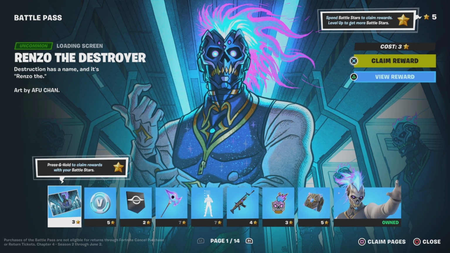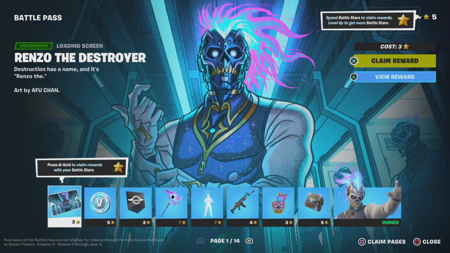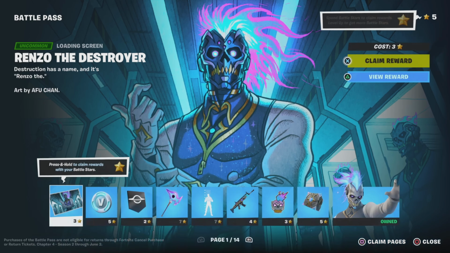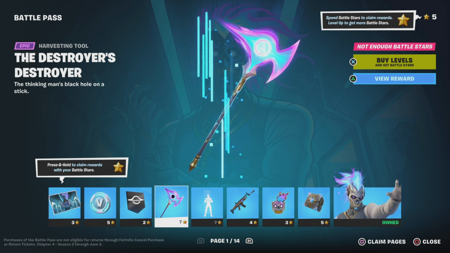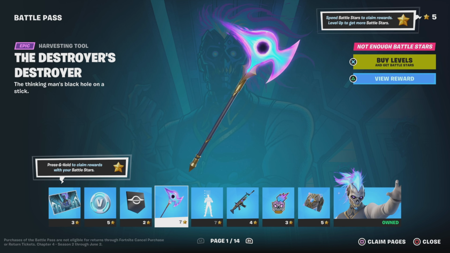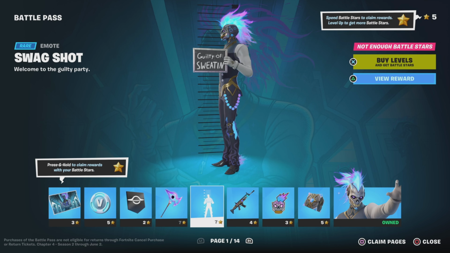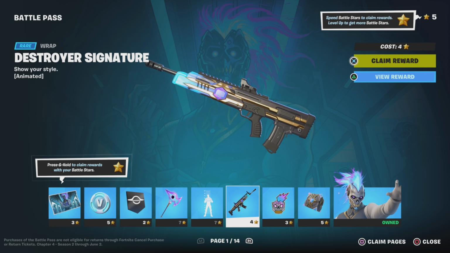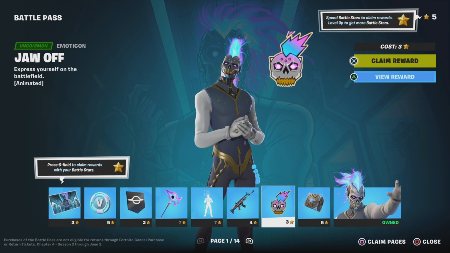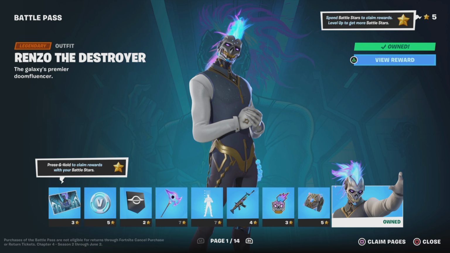Cool. So this must be the first page of the Battle Pass. It comes with a loading screen. We can get V-Bucks like normal. Banner icon. Destroyer swag shot, guilty of sweating, Destroyer signature wrap. Wow, this is a rare one, looks kind of neat. Jaw off emoticon, Nemesis box, and the Renzo the Destroyer outfit, which we automatically get.